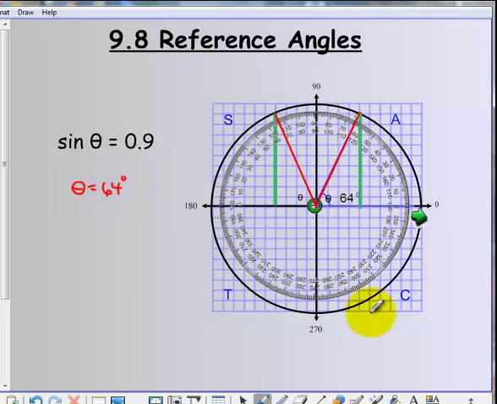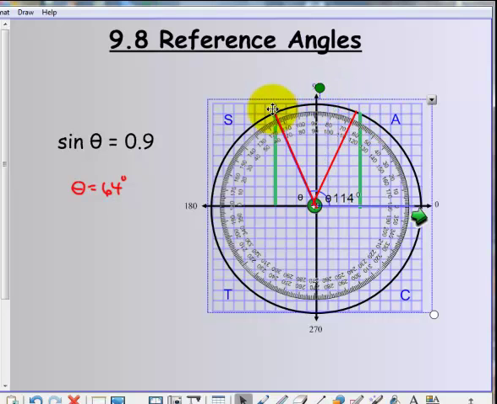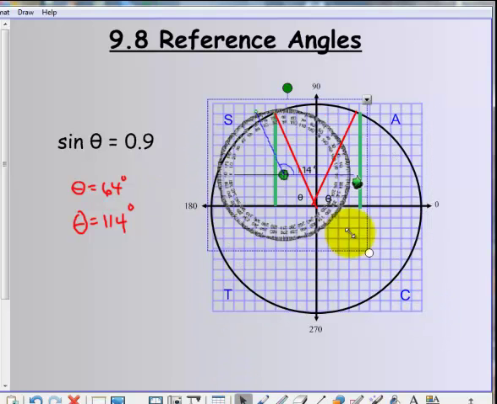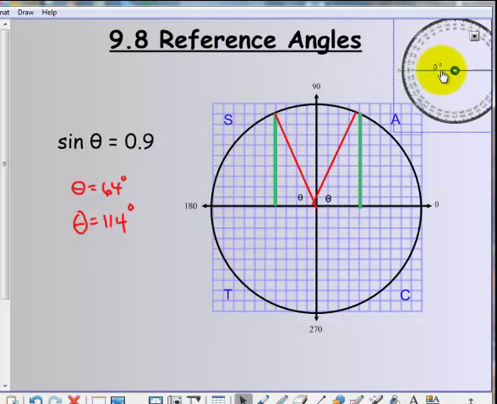All right, and let's go do the other angle, because there are two angles right here. And this angle is 114. So which answer is it? Is it 64 degrees or is it 114 degrees? Well, it's both, till we figure out which one we wanted, and that's going to be based on the circumstances. But as of right now, what you're going to practice in tonight's homework is the fact that there are always two possibilities. Because in this case, sine is positive in two quadrants.